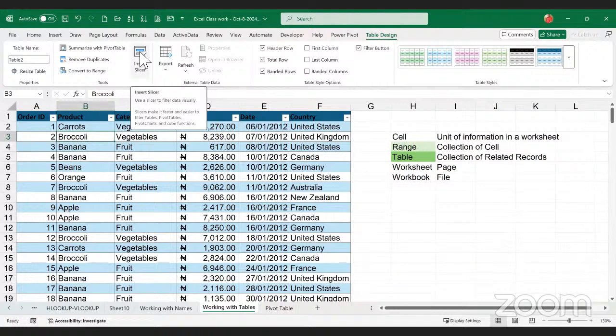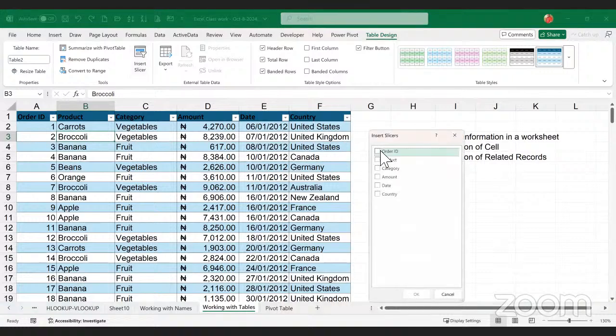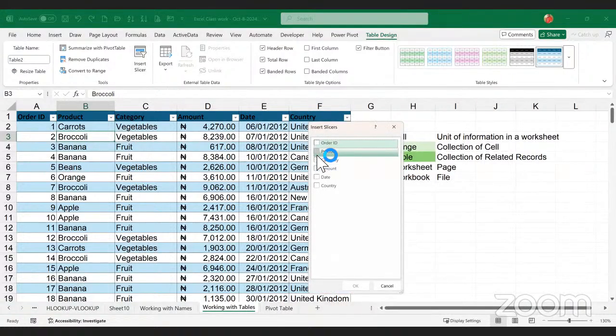If I put insert slicer, a dialog box shows, so I can use a slicer for product and a slicer for country. And then I'll click OK.